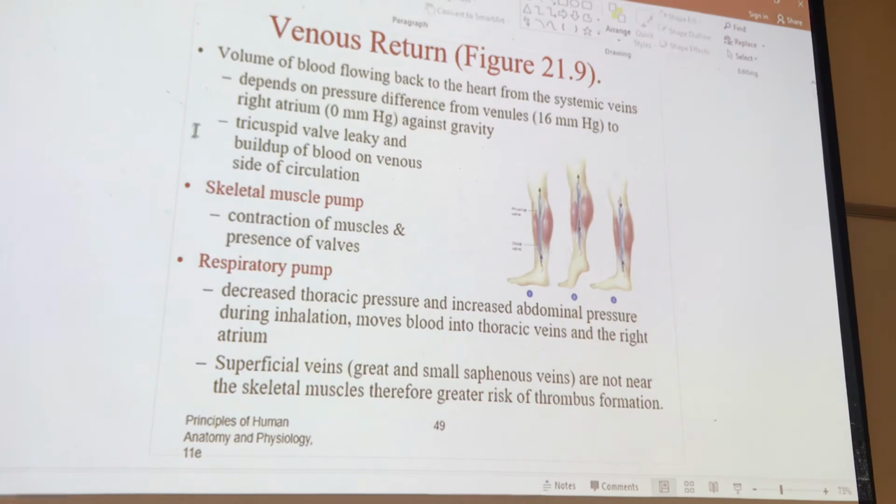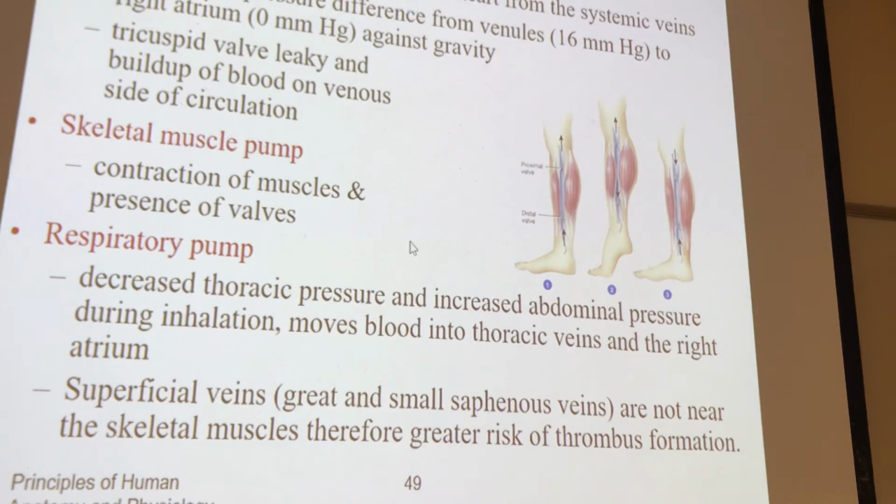Right, we talked about venous return before. Again, when we see this, I want you to understand what's happening here. When we mobilize blood from the legs, the deep veins of the legs right here are close to your skeletal muscles. And because they're close to the skeletal muscles, the rhythmic contraction and relaxation of the muscles allows you to move the blood upwards from your lower leg to your inferior vena cava. That combination of muscle contraction and the valves.